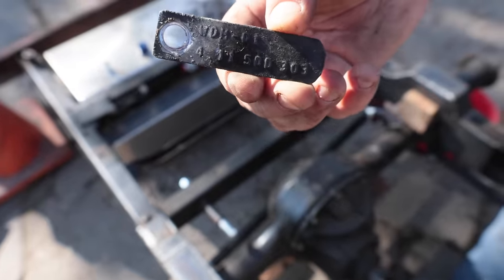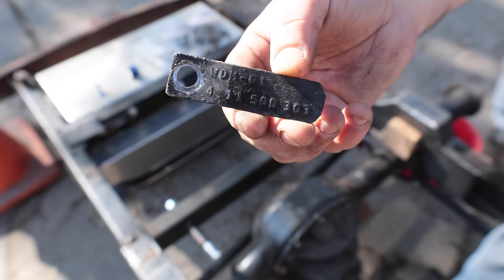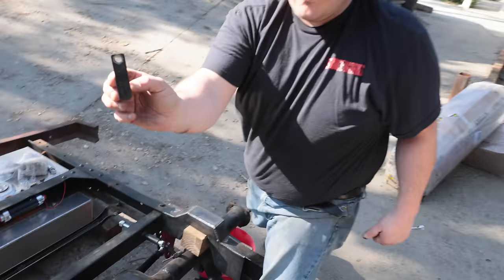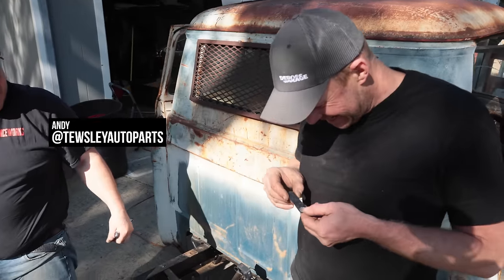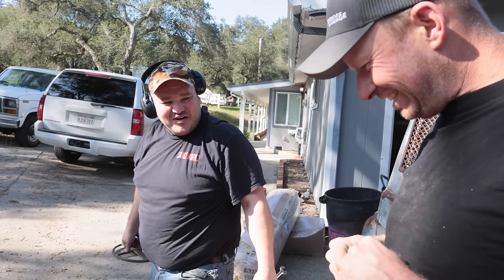Look what I did! What's that, 70 years old? You can still make it out. Like in Canada, 10 years and this is rotted. Look how it looks like it was just made. Yeah. Look like they just embossed it. Yeah. It's got a little bit of dirt on the back.